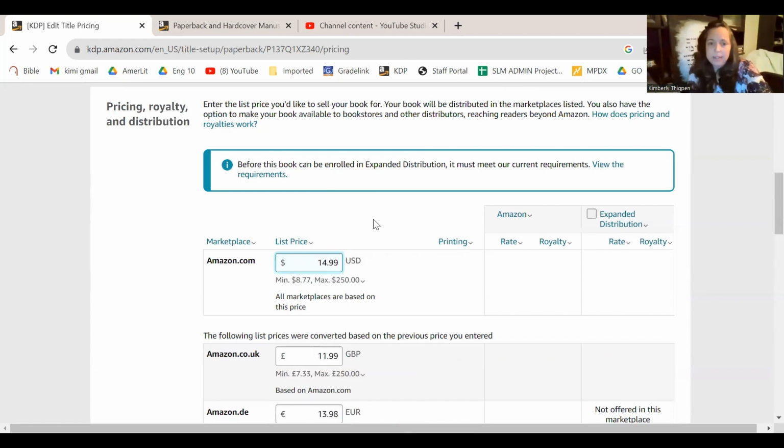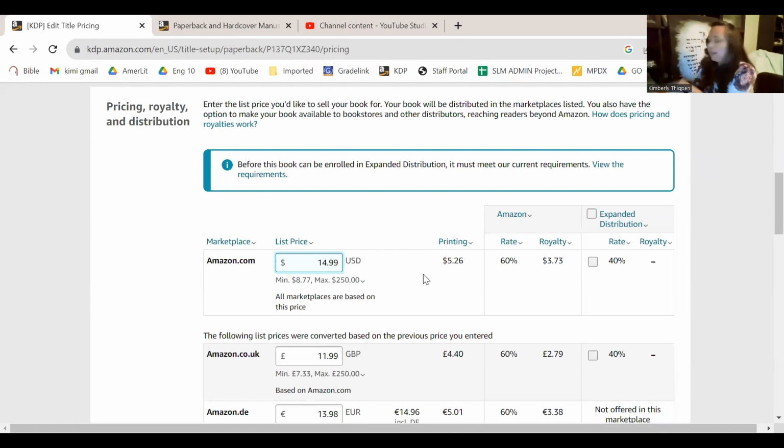Okay, so say I'm going to go back to my $14.99 price. Now, this is more expensive because it's a bigger book. My smaller books like this are going to cost less because less pages, less printing, less ink. Something like this is going to cost different because of the color. So you'll just get used to your general ideas. But the fact that I can get a huge book like that for around $5 and then get a $3.73 royalty is really, really neat.